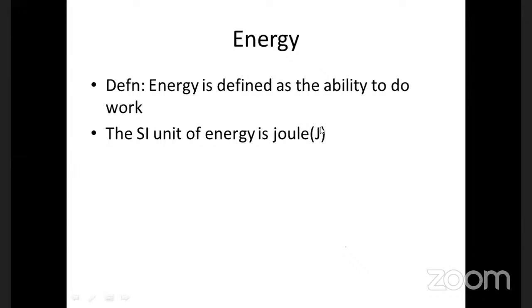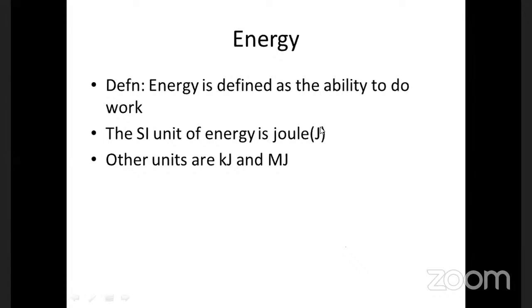So the SI unit of energy is also joule. We have other units of energy. You can measure energy in other units, and these include the kilojoule and the megajoule. How many joules are there in 1 kilojoule? Kilojoule is a bigger unit. There are 1,000 joules, correct?